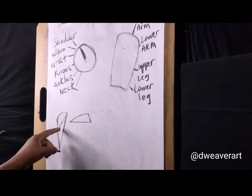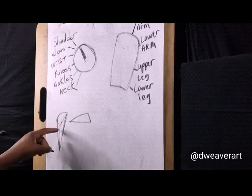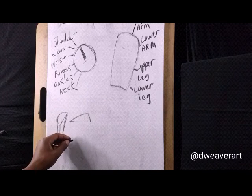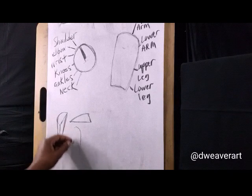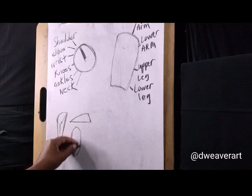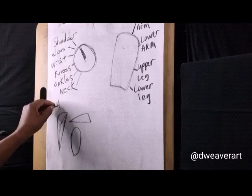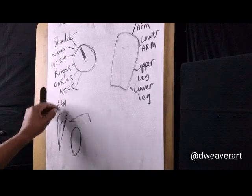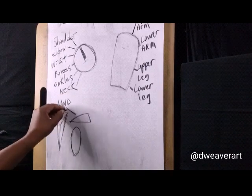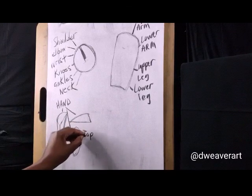This is the same as that, but this is your three-dimensional shape of the hand, the wooden mannequin's hand. And then you've got the base of it, or the top, looking like this, almost like an oval for the hand. So this would be the hand, for top and bottom.